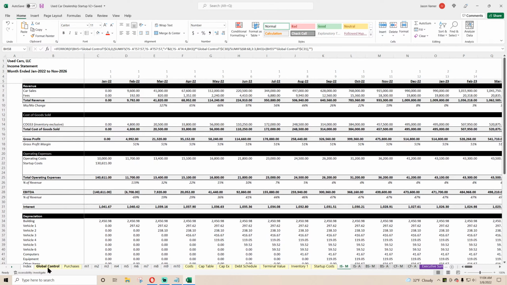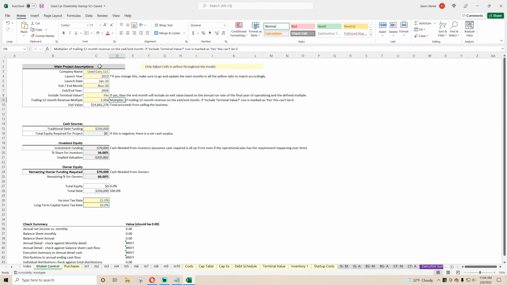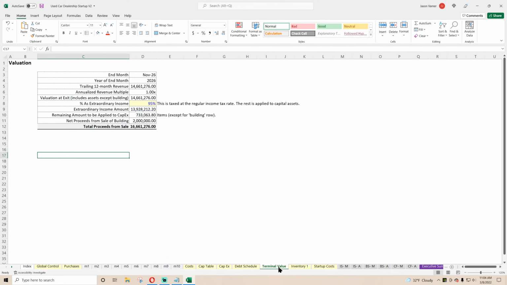So the trailing 12 months EBITDA is how we're going to do this. So trailing 12 months EBITDA for the valuation. Okay, terminal value.